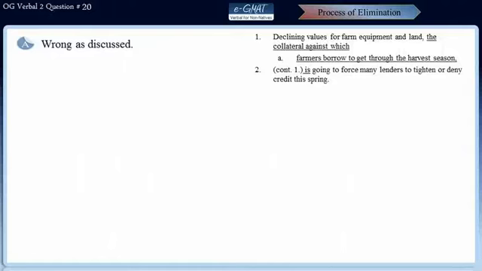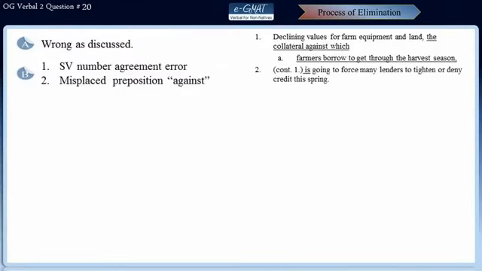Well, choice A certainly is not the correct answer, so let's review choice B. Here we again see the same mistake. The subject verb number error still exists. Also, this choice has a misplaced preposition error that leads to the modifier error. Now, the preposition must be placed close to the noun to which it is related.